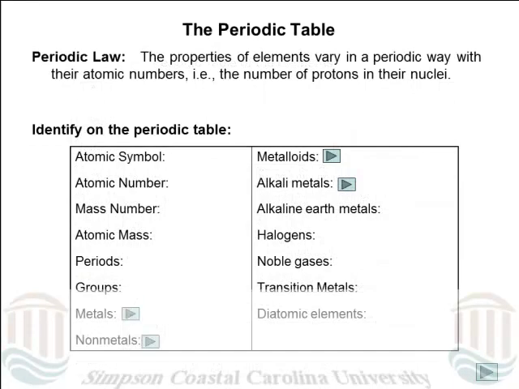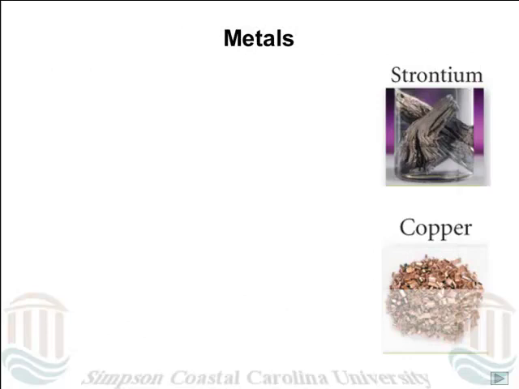The next thing we're going to talk about are metals. Now here we've got a couple of pictures of metals. We've got strontium, we've got a picture of copper. All the metals are going to be solids at room temperature except for mercury. Mercury is going to be a liquid.